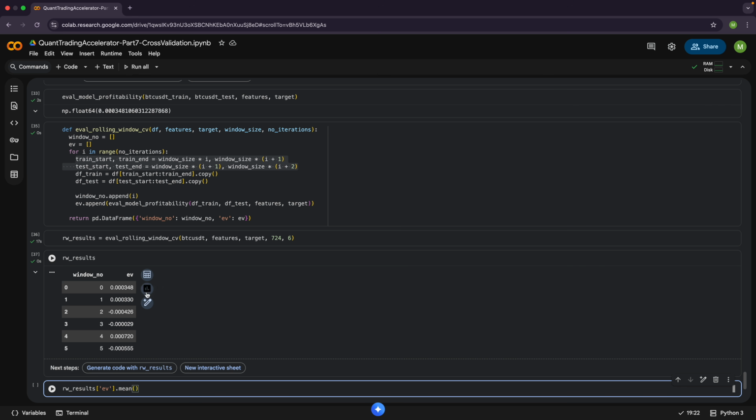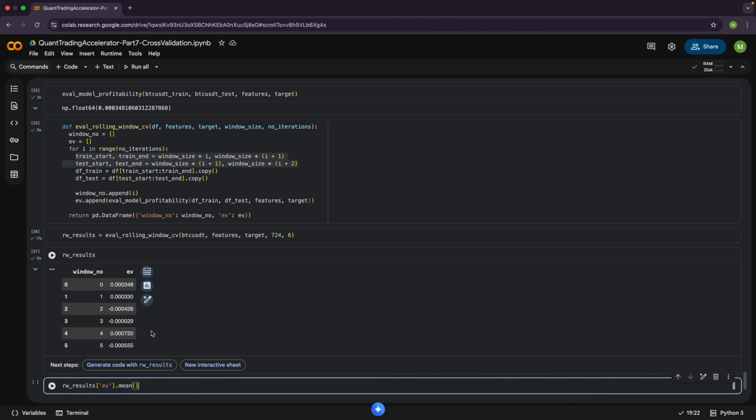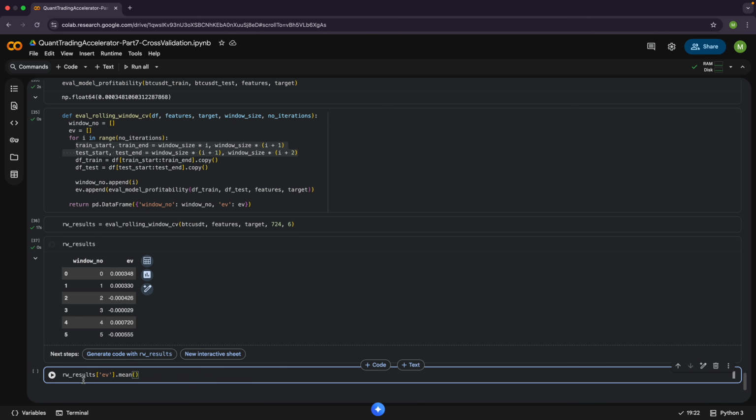Okay, so here are our results. Maybe window number is not correct, maybe iteration number. You can see here as it's rolling that a few have been negative, so this is not as robust as the previous method. But let's calculate the mean.